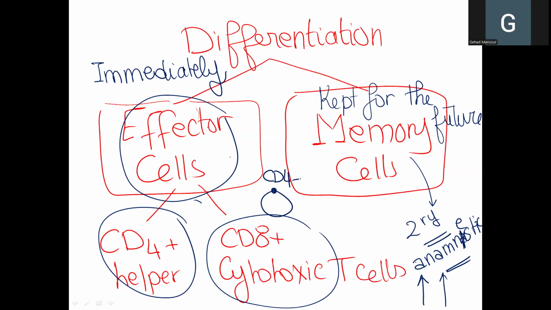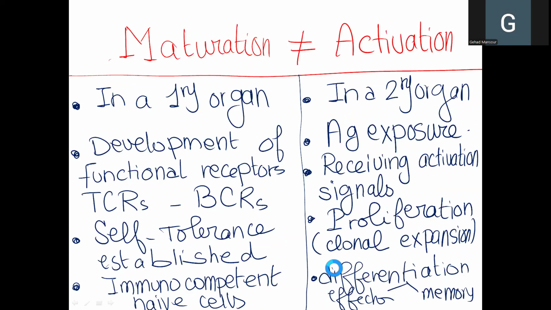If the surface molecule is a CD4 plus molecule, then they are helper cells. They help other T cells and other B cells to be activated, and they awaken the cells, and they warn the body that there is an antigen that is threatening the body. But if they have the CD8 plus molecule, then they are cytotoxic cells, and upon encountering any labeled stressed cell, for example, they will release cytokines or chemical substances to kill this cell.